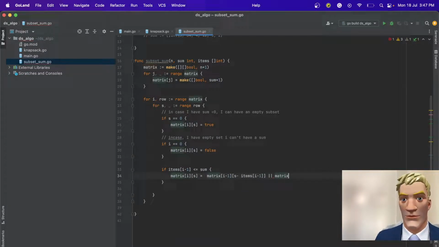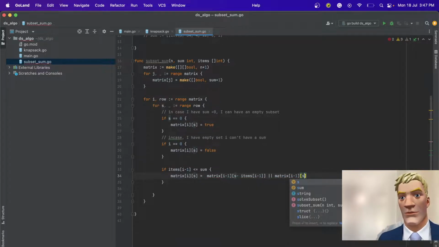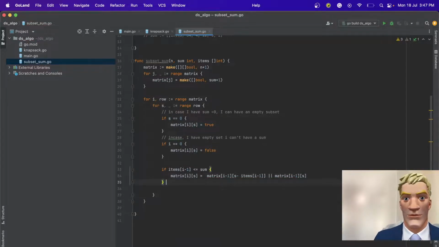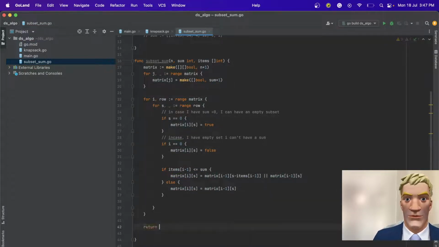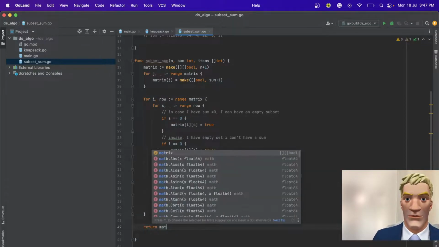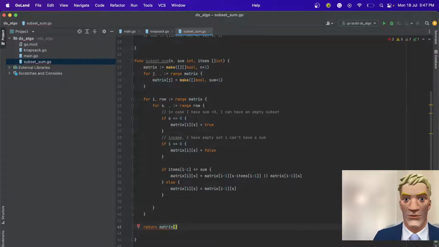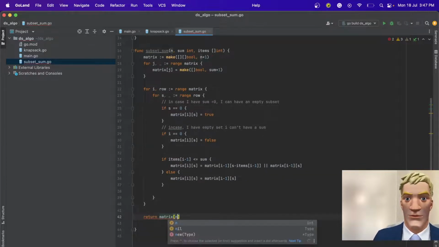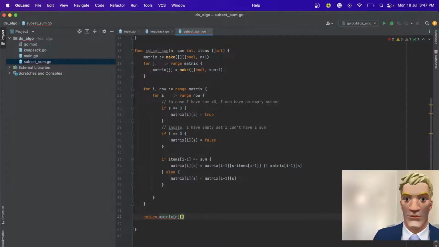In that case, matrix I minus 1, it will be just S, and another one will be else. Again, I do not select it. Right. And my final answer will be matrix of n comma sum.